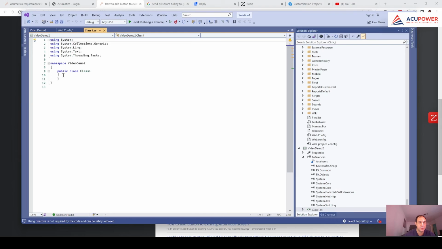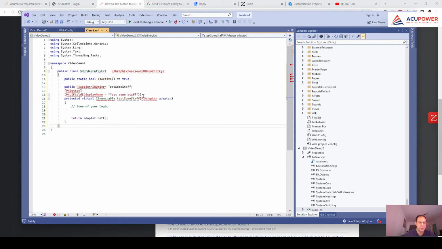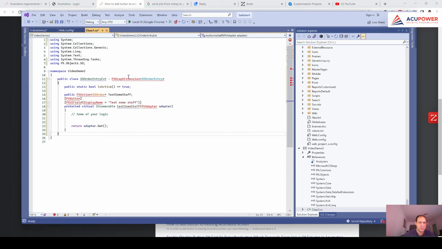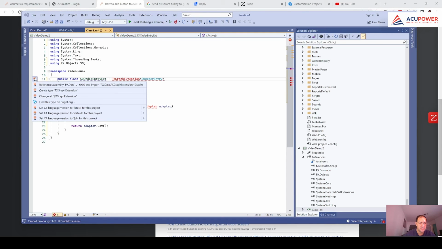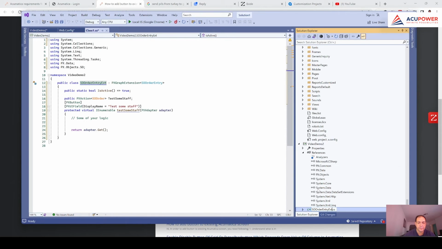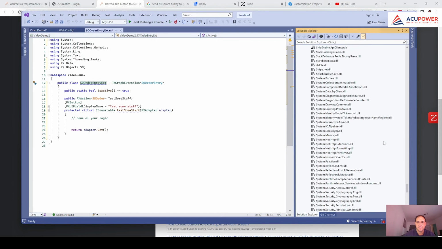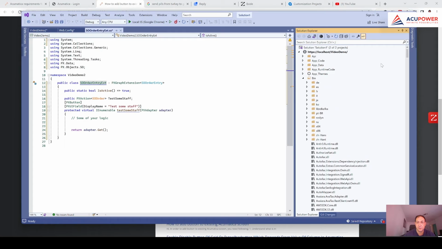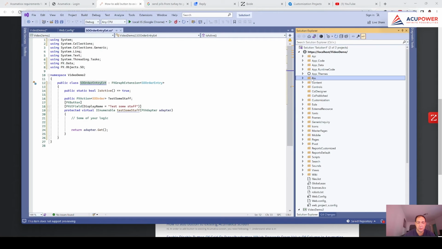I will rename this class here, class 1 to this, and you see I need IEnumerable, PXGraphExtension, PXData, and here we go. So step number 1 would be add references, step number 2 would be to rename, and one more step in order to be able to do development of C# code.